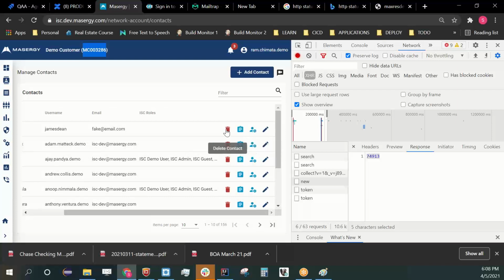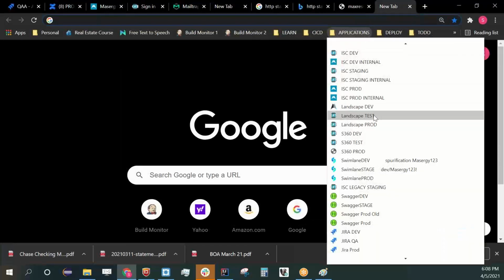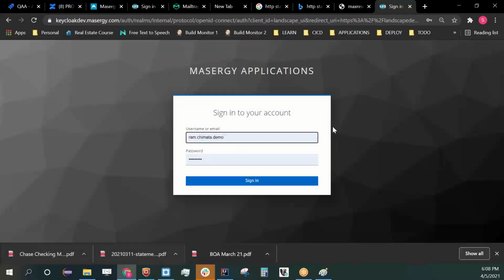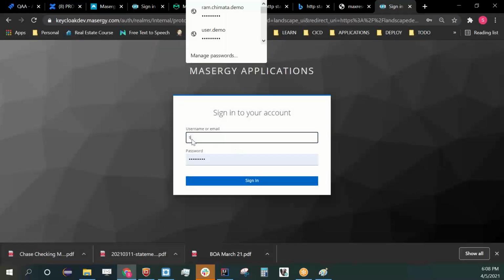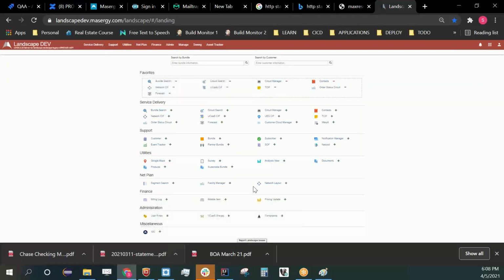Edit contact. But just for the back end. Yeah, it's for the backend. Now I have a backend application that's going to show that. Let me do a quick thing. Landscape. This is our backend application. Okay. Only employees have access to this.